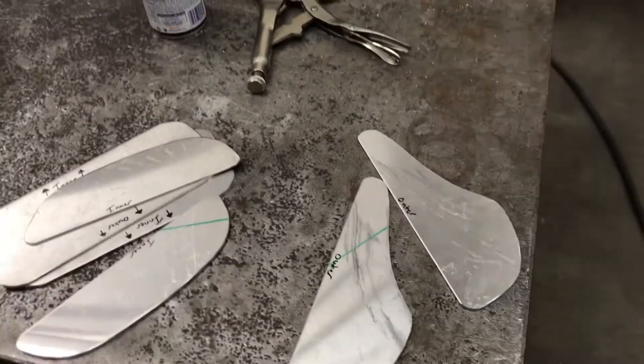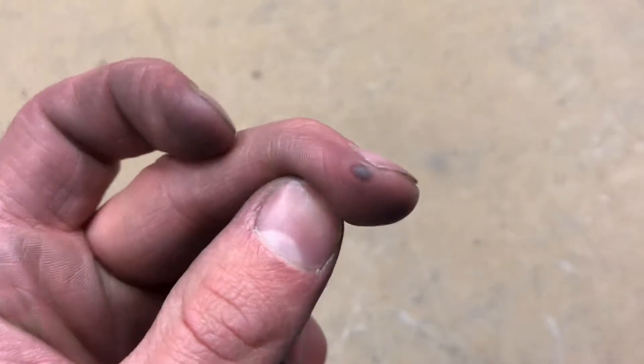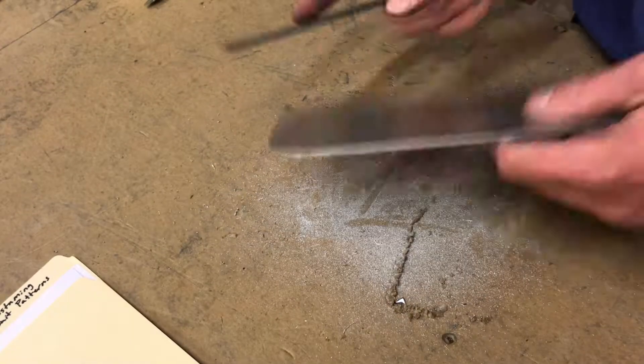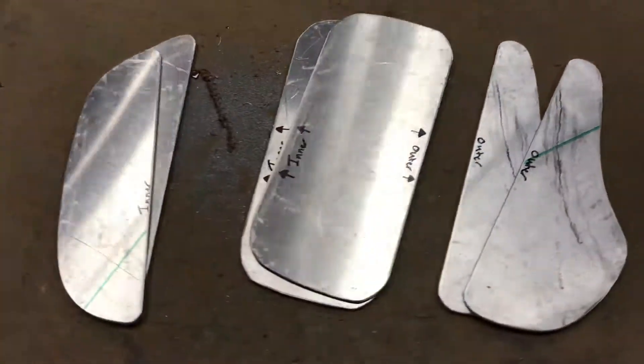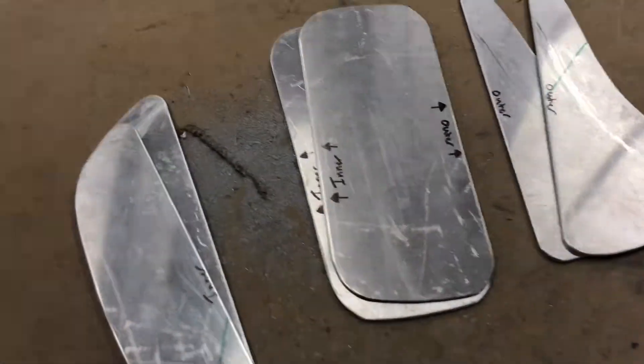Oh yeah, this is what I get for not being very careful with a jigsaw — I let the plate catch and it flopped around a little bit and got my finger. Okay, so I got all of them cut out and sanded down real smooth, they're gonna pass the PT test. I got quite the pile of dust anyhow.